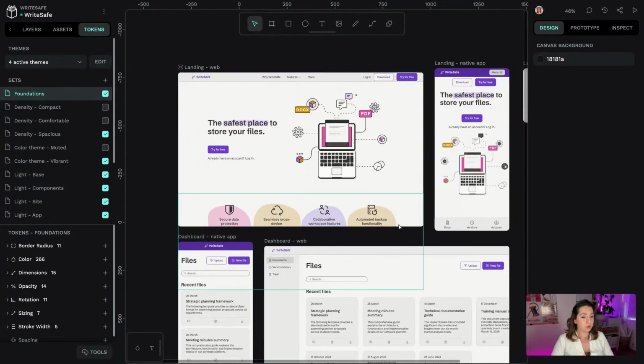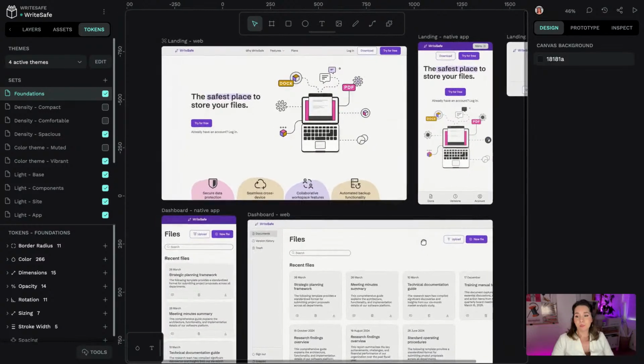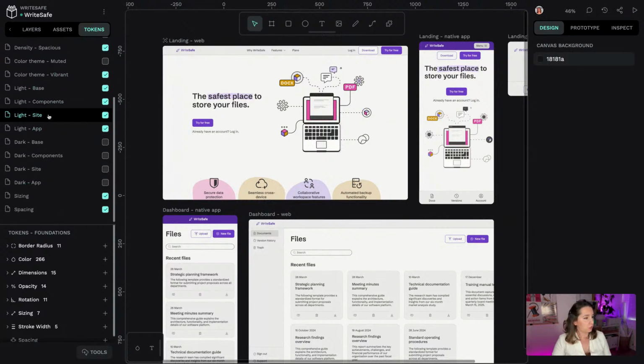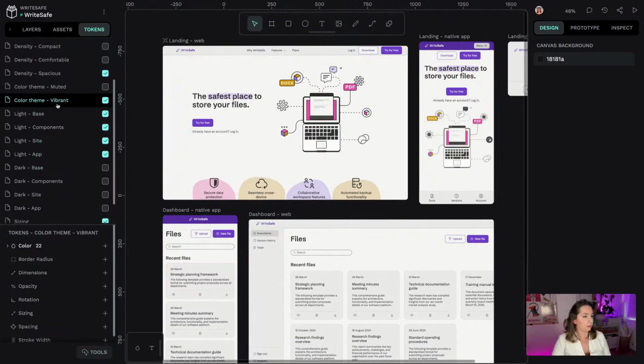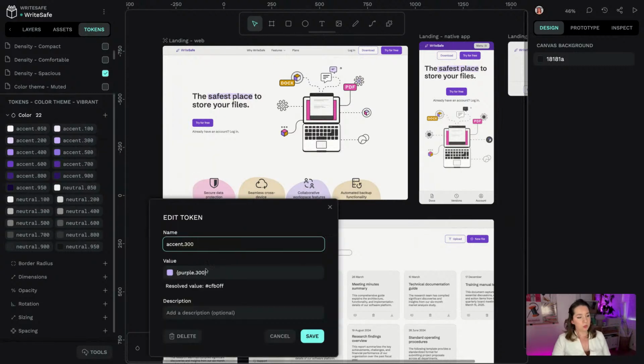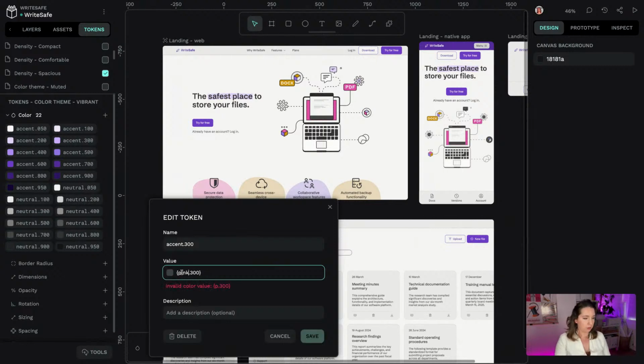Maybe I want to update the accent color that I use across the entirety of my design. So I'm going to jump into the color theme tokens here, and I'm going to my color token, and maybe I'm just going to switch these out. At the moment, I'm using purple for my accent. I'm going to switch these out to pink.